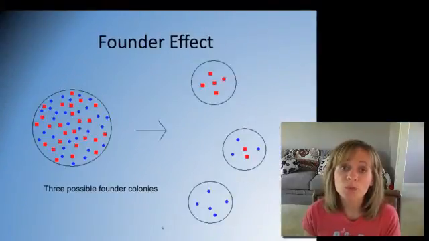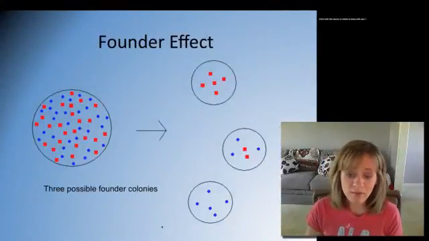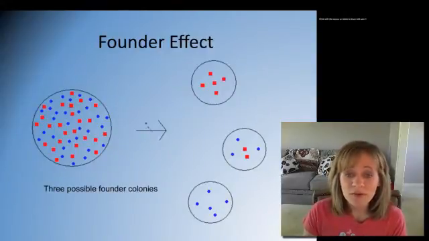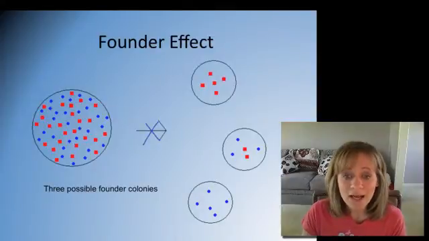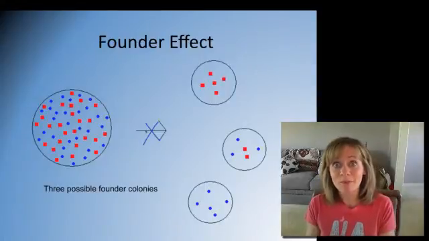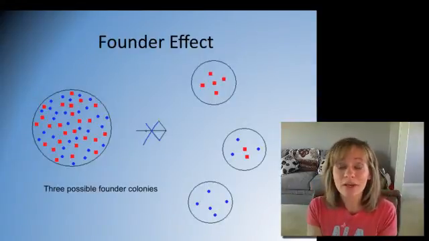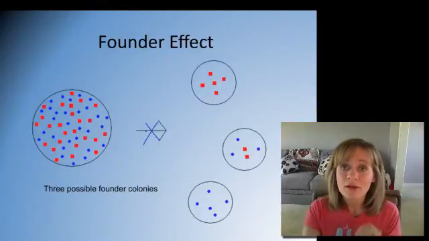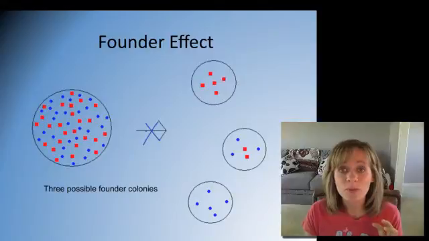Again, totally random. Here's another graphic to show you the founder effect. Here's the original colony. Now, due to some environmental instance that could happen, a small group is going to splinter off. Maybe as a microcosm, we have this ant population, and a branch comes and breaks the ant population in half. Well, that would be a type of founder effect, that maybe those two groups now go off and form new populations.